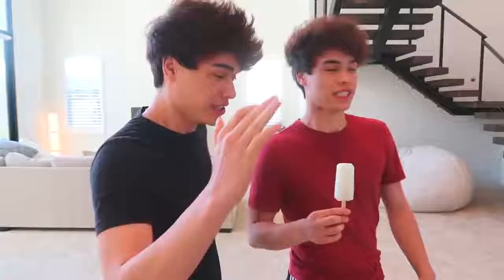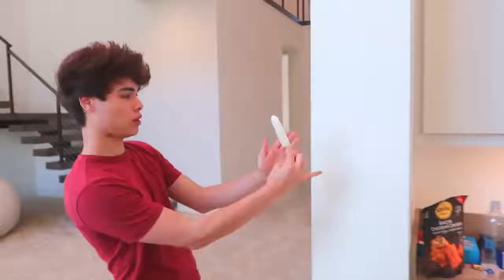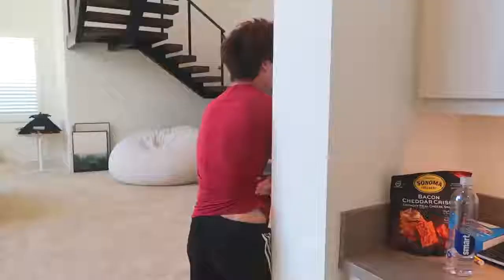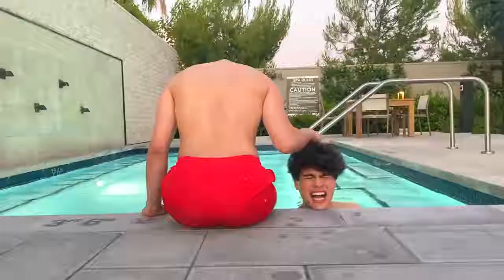This is actually how you pull off this kissing illusion. Go to a corner of a wall and put half your body behind it and half in front. Wrap your hand around your waist like this, and hold something like an ice cream cone to give off the illusion that you're kissing someone. You gotta be aggressive and over-exaggerate it — rock your body a little bit and swerve your hand as if you're feeling someone. If done correctly with the right angle, it looks just like you're kissing someone.